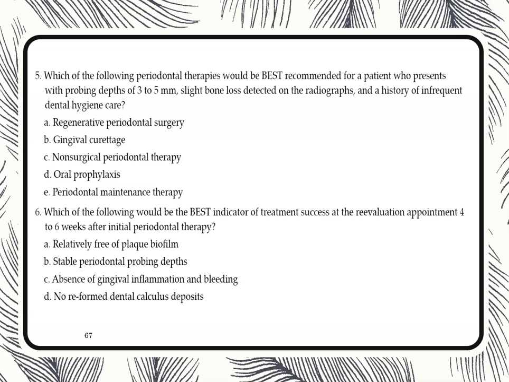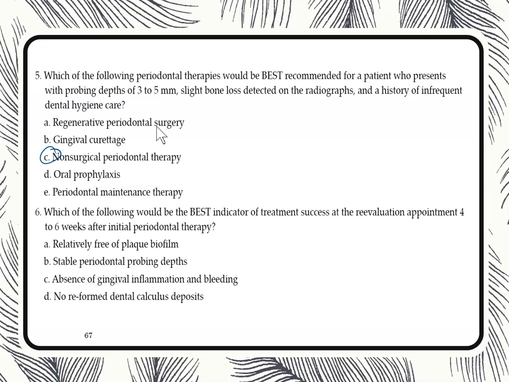Let's look at these questions. You need to pause the video to look at these questions before I tell you the answers. So here the answer is non-surgical periodontal therapy, or NSPT, and this is basically debridement. It also includes education, whether it be oral self-care education, tobacco, or nutritional counseling. They all fall under non-surgical perio therapy. Non-surgical because you're not doing surgery. This is the best type of treatment for someone who has slight bone loss.